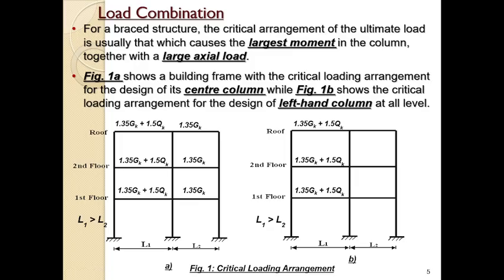So in the other case, when you are designing, you always come out with the most critical arrangement, that is the arrangement that will give you the largest moment in addition to the largest load. But if you look at this figure 1b, if we consider this left-hand column, this is the critical arrangement because this column is only carrying this beam in terms of rotation. So for this beam, the critical arrangement is when this one is fully loaded, while in this case, the critical is when the longer beam is fully loaded and the shorter one is loaded with the minimum possible load, which is only the permanent action.